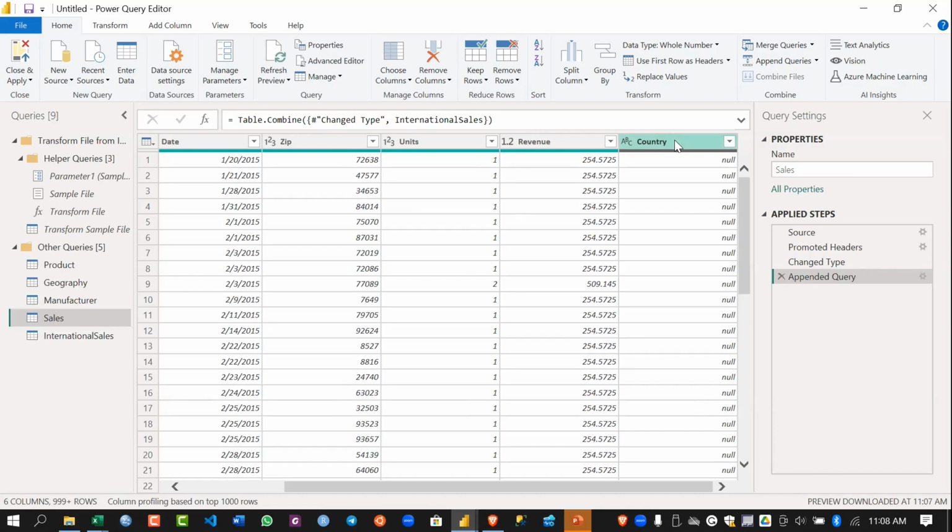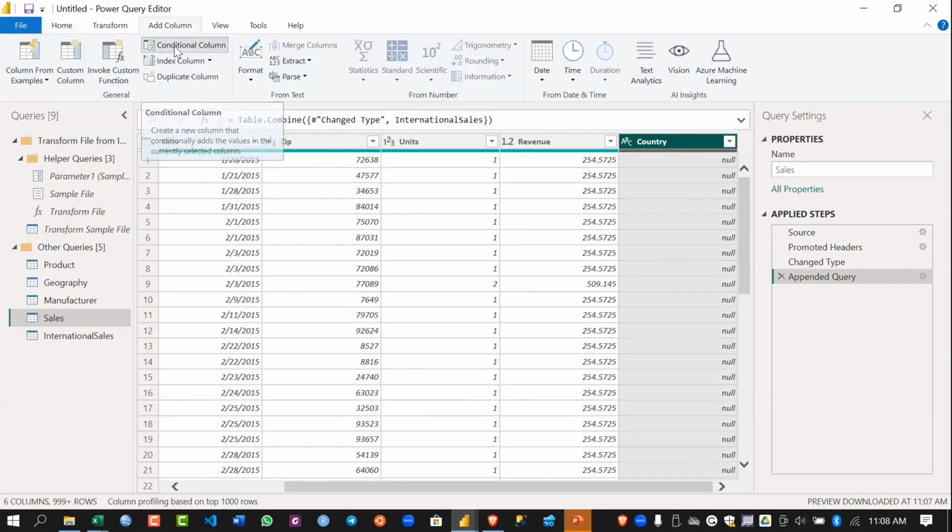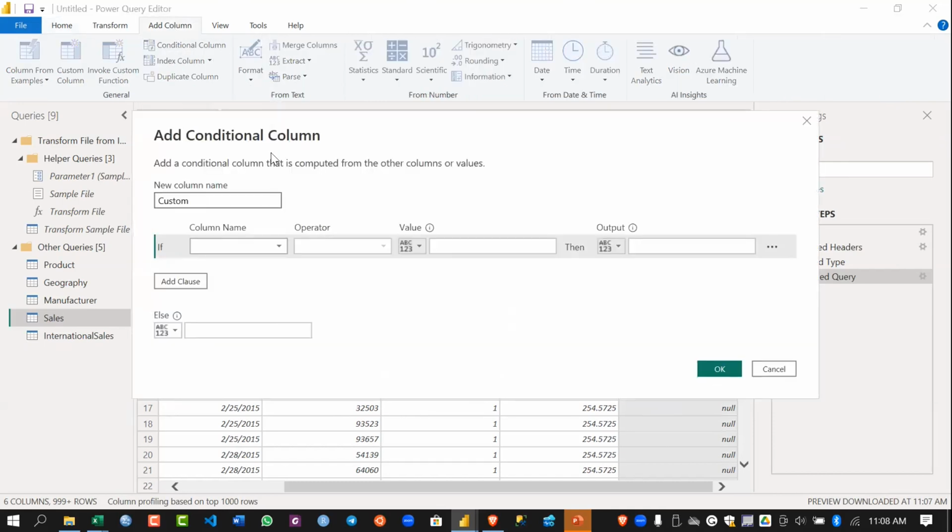I'm going to create a conditional column by clicking on this column and clicking on add column. So I click on conditional column. It allows us to create a column based on a condition. I'm going to call this column country name.